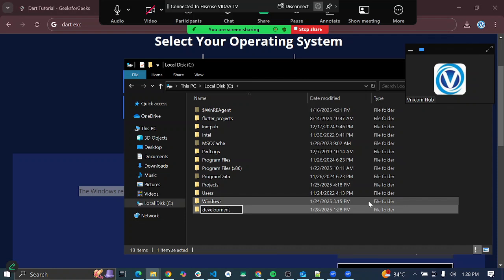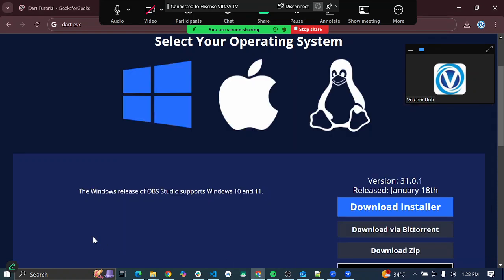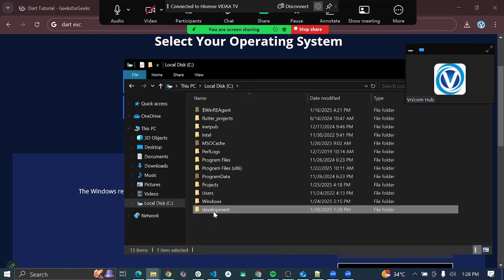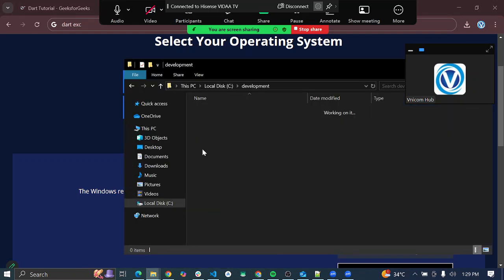Then you press enter. Done. Okay. Now drag the downloaded file. You drag it inside that folder, inside the development folder that you created.